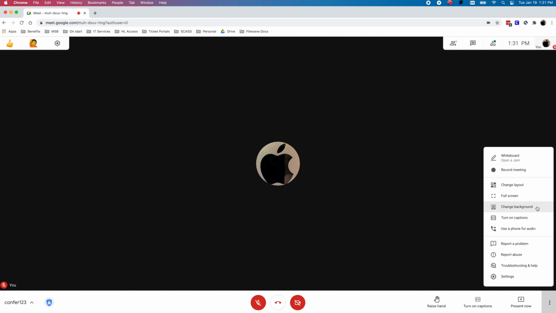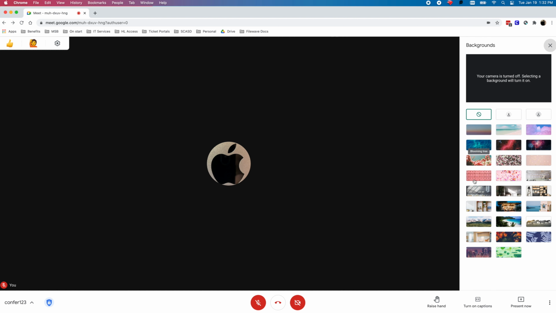If we go to Change Background, you'll see there are a lot of options to pick from. Unfortunately, we are not able to force the ability to turn on or off this feature. At the top, you can see you can turn off backgrounds. In the middle, you can slightly blur your camera and what's behind you. To the right, you can really blur your camera, so if you want something blurred out in the background, such as a picture or a drawing, you can do that. The below images are simply just backgrounds that people can use to make it more fun and more personable for them in their Google Meet meetings.